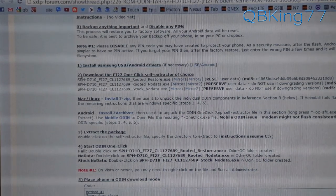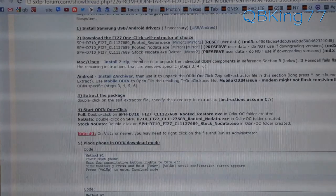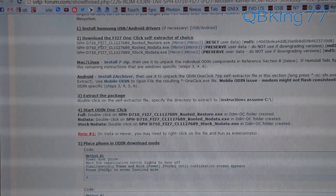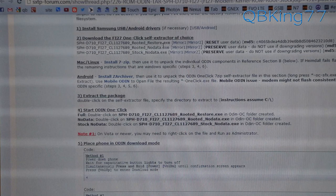Once you've done that, you're going to need to download another file. You will see download the FI27 one-click. Sorry about that, I did not mean to do that. Anyways, number 2, you have a few options. We need to make sure you download the correct option. You have a reset user data and a preserve user data, the top two.